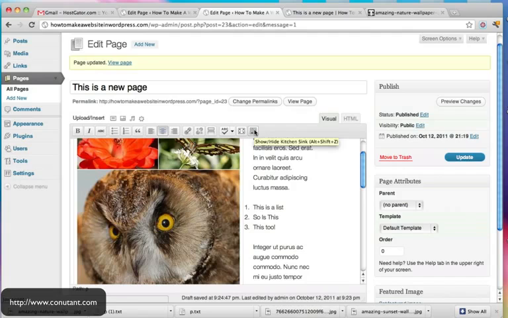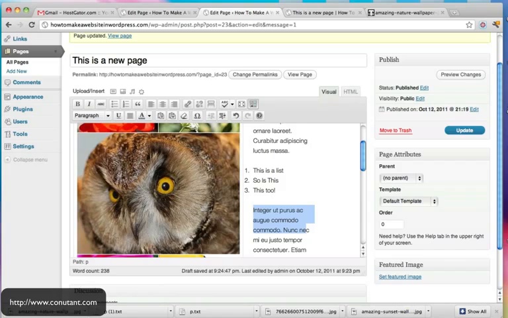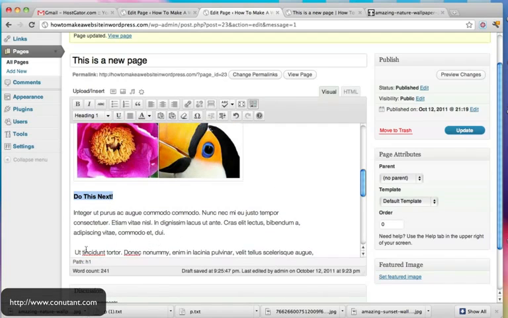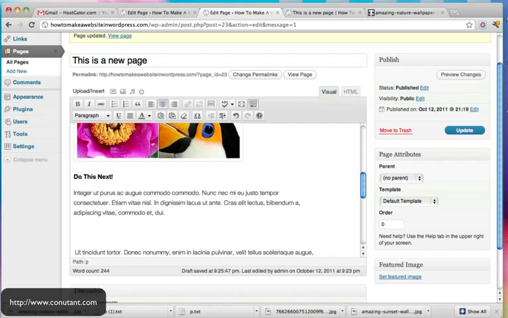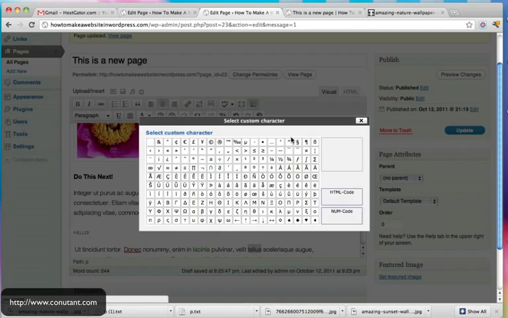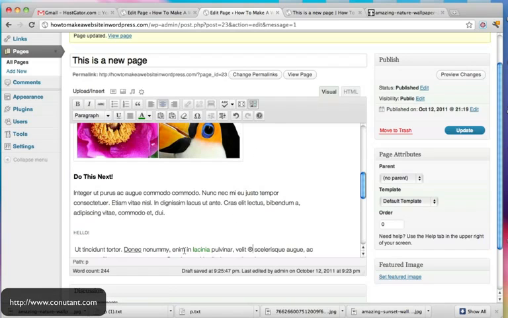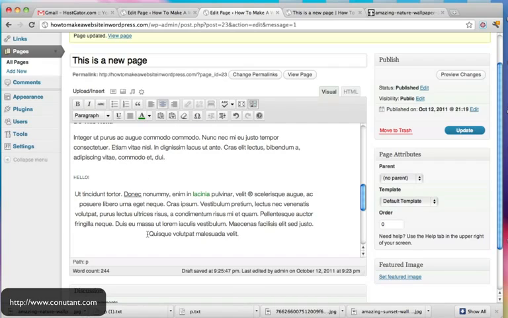And there's a lot more options if you click this one right here. So we can make it a heading, and we can make it an H1, which is the biggest heading. And we can make something else an H2 or H3. Line that back left. Make this an H3. And we can underline it or change a different font of it. Or erase formatting. Or insert a custom character. Let's say we want that one. We could also indent something if we want.